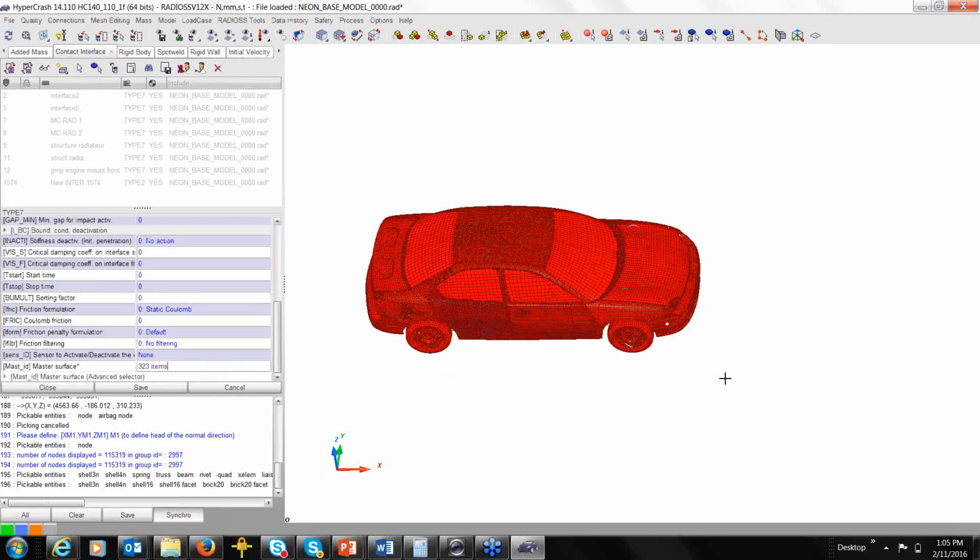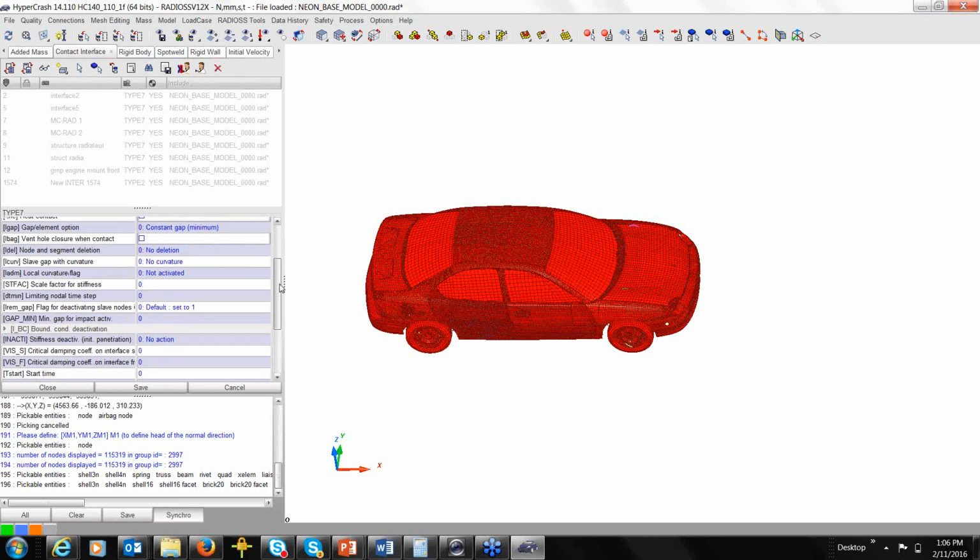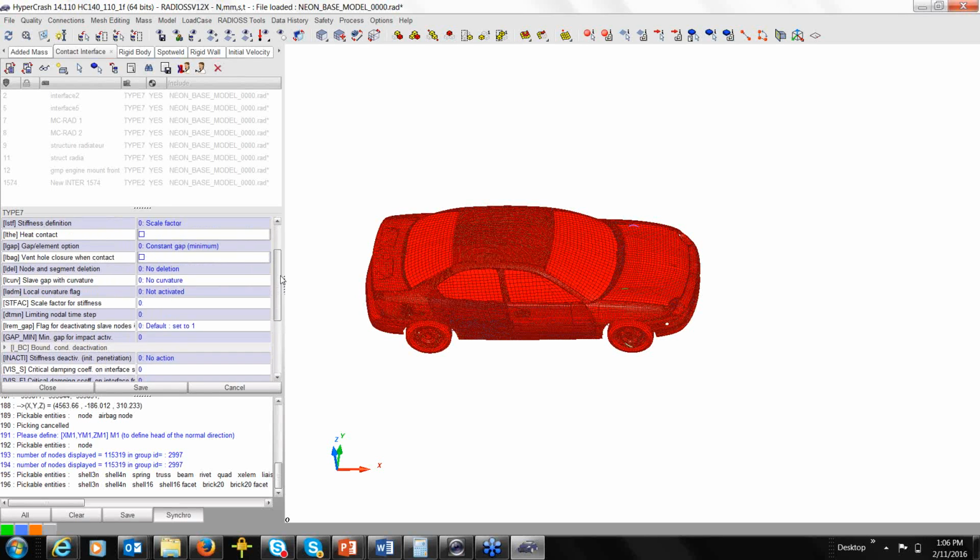So self-impact means if this vehicle crashed against the wall and the parts buckle within themselves, they should not penetrate, they should not intersect each other. Because in a physical sense, when your sheet metal touches each other, they don't penetrate or intersect unless there's a failure somewhere, a crack somewhere. So that's what we do. And RADIOSS uses a penalty approach for contact treatment. That's what we do in RADIOSS.